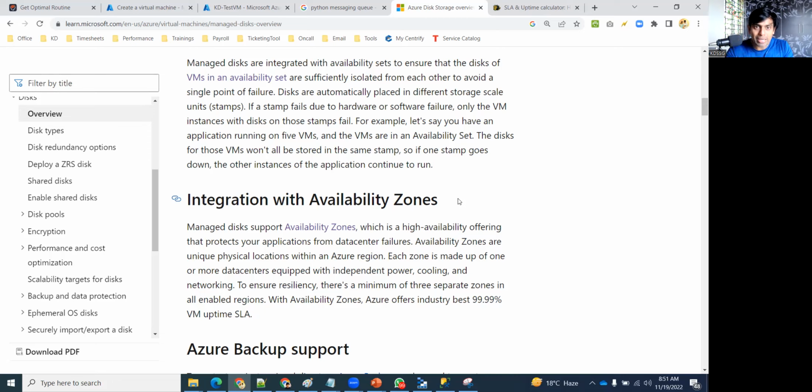So the answer you should tell, to answer in one line, sir, if somebody asks why should I use managed disks: availability percent, availability. 50,000 VM disks are possible in a subscription in a region. It's powerful integration with availability set, and its powerful integration with availability zone. These are the 4 reasons why you should say managed disk.